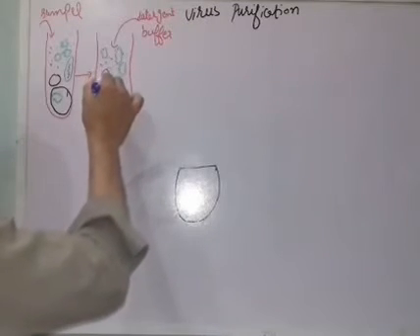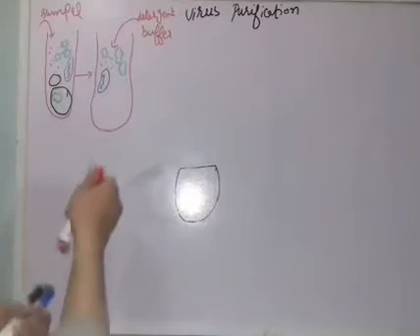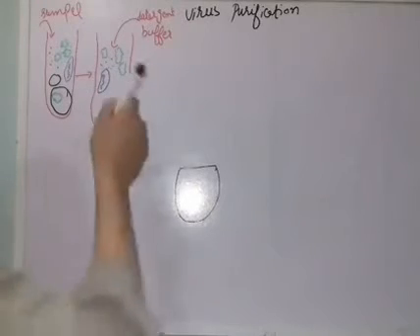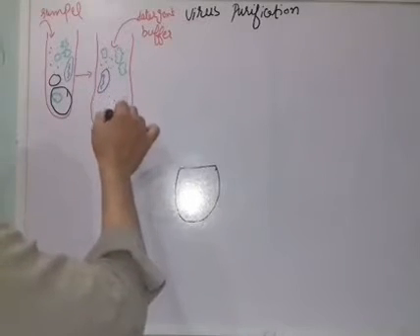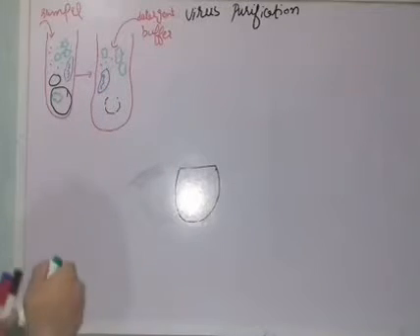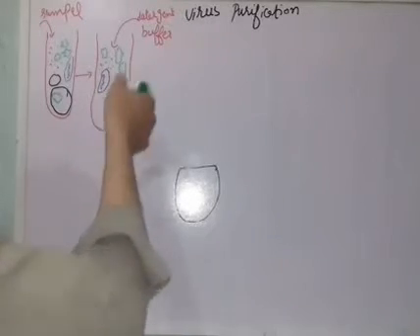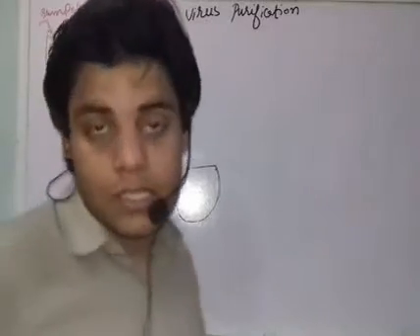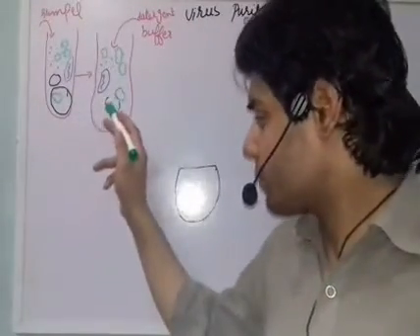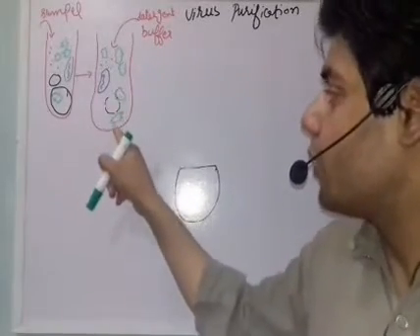Fine. So inside this test tube, once we load the buffer or detergent, what it actually does is rupture the cell. Fine. So now the cell is ruptured. Once the cell is ruptured, we get the mature viruses, the complete viruses. Now these green ones represent the complete viruses. So we rupture the cell with the help of detergent or buffer, and then we get complete viruses.